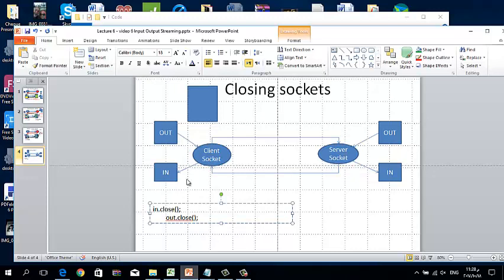This socket is closed. I can no longer access the socket.